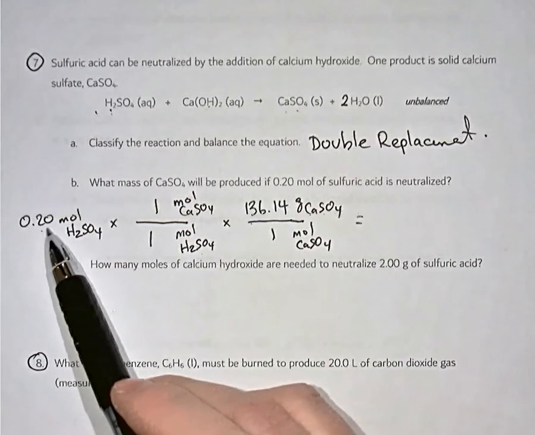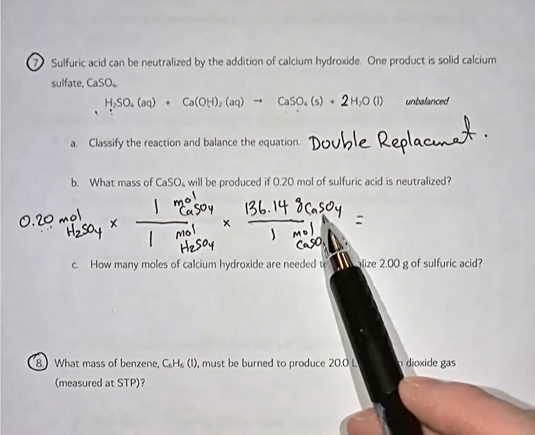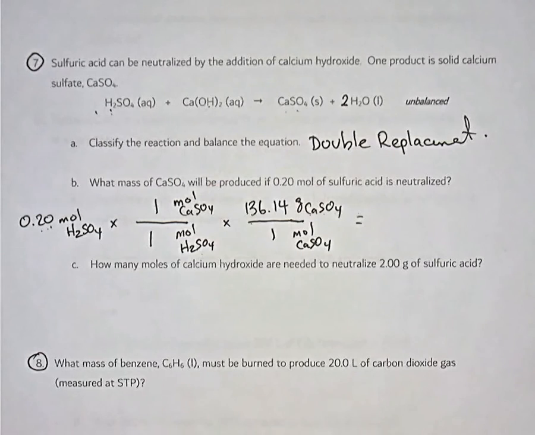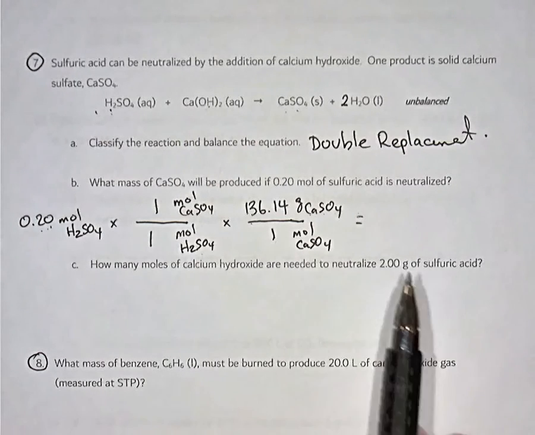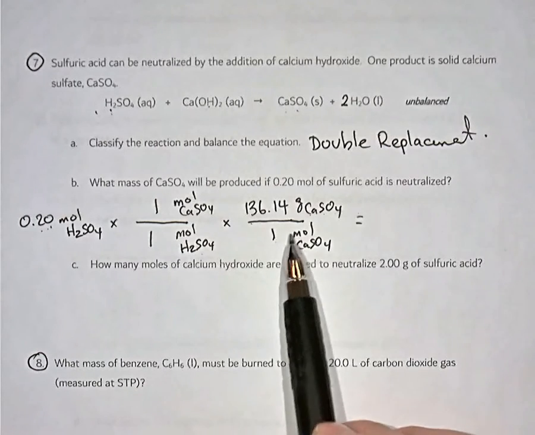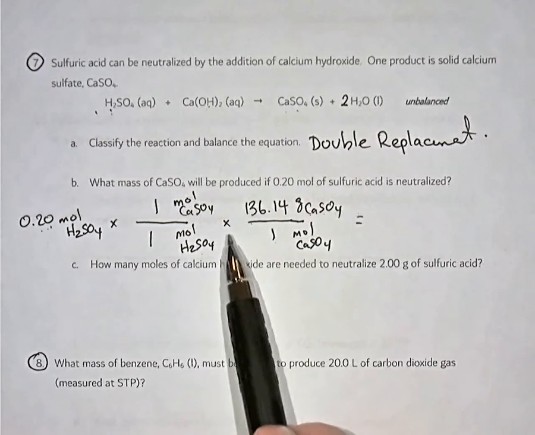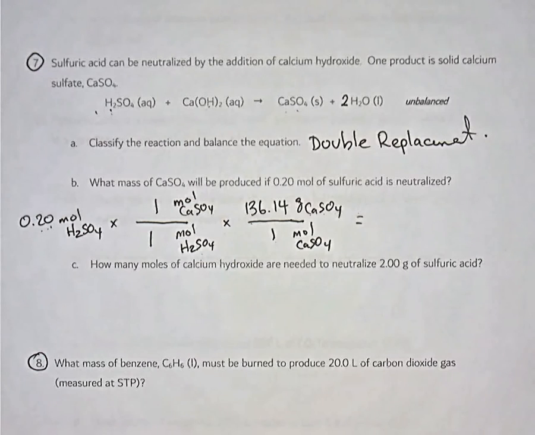And now finally I'm going to grab a calculator and evaluate this. I'll take the 0.20 and I'll multiply by 136.14. When you're using unit multipliers, the ones are usually just ignored because multiplying or dividing by 1 doesn't do anything to your answer. So these ones and this one down here, we just ignore them. So 0.2, and the 136.14 is in the numerator of the unit multiplier. When it's on the top like that, you multiply by it. If it were on the bottom, we would be dividing by it.